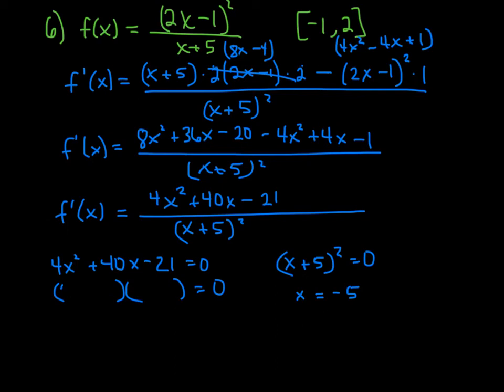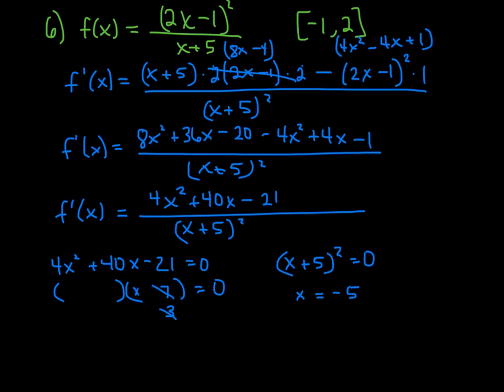Now let's try the 4x and the x again, but instead I'd have 1 and 21. Well, that one's a no right away because I have 84 on the outer and 1 on the inner, so that's not going to work. Other factors of 21 would be 3 and 7 or 7 and 3, so let me test those out. 4 times 7 is 28 and 3. Nope, those don't work. 4 times 3 is 12 and 7. Nope, those don't work. So I'm just processing through different options, okay?